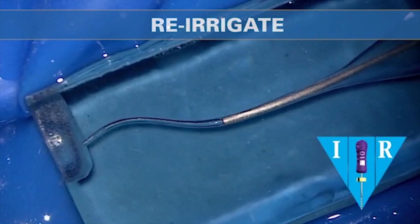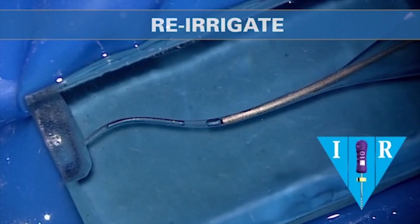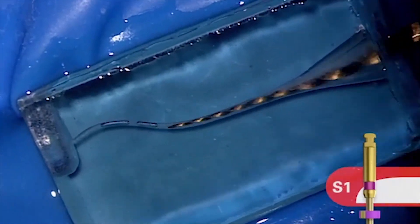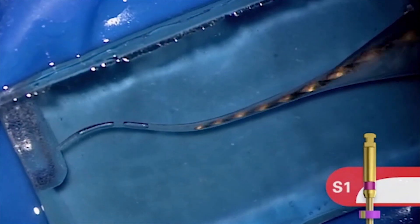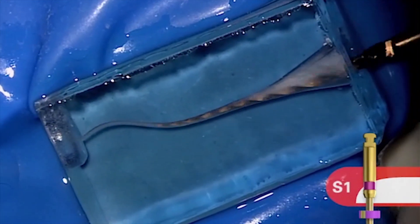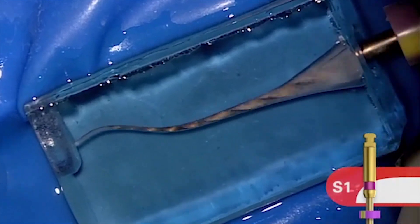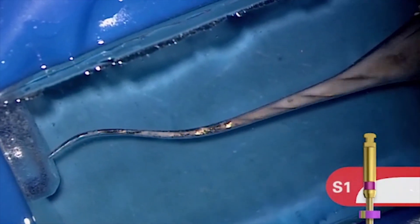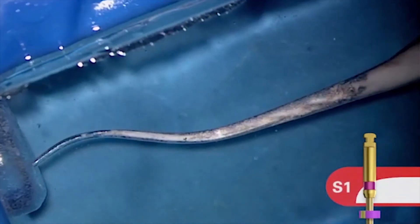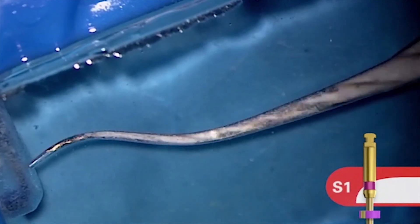Notice the cannula doesn't need to go deep — it only needs to go about to the middle one third of the entire working length. I can irrigate, vacuum, irrigate, vacuum. I'm using a 25-cent syringe with a 29-gauge cannula. Here comes S1. You don't have to know much about its geometries — it's purple. We know around the world the ISO color sequence to follow is purple, white, yellow, red. Notice I'm brushing. This canal is being pre-enlarged dominantly in its coronal one third. Notice where the file is loading up. The tip of S1 is just following the glide path that was created by the 10 and the ProGlider. Once we've achieved length, we can remove the file and again irrigate.